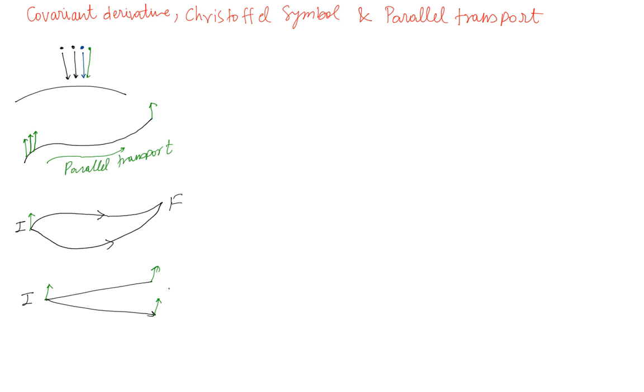So, the curvature actually changes, it depends on the path. If curvature is present then choosing different paths actually makes the vector look different at the end. Let me rephrase. If curvature is present then the final vectors are not the same for the same initial vector. So, this is really the starting of understanding how curvature works.